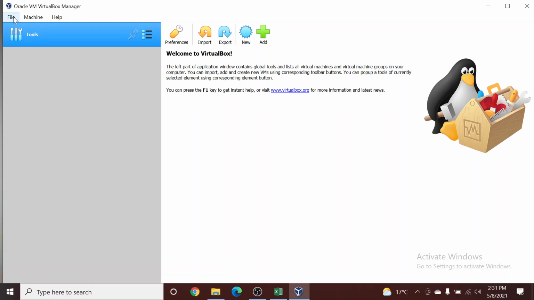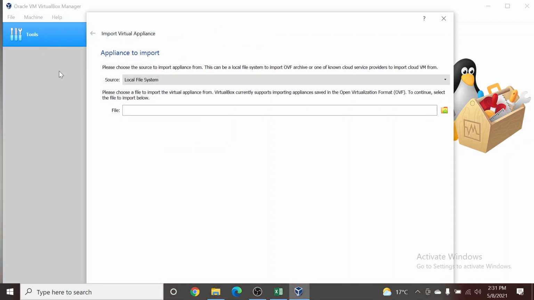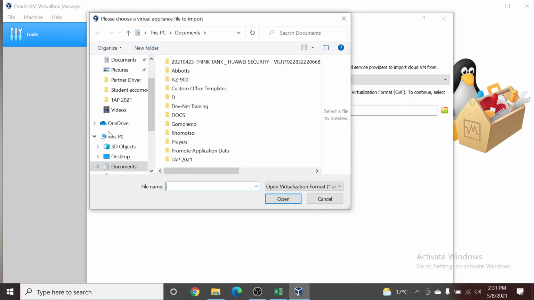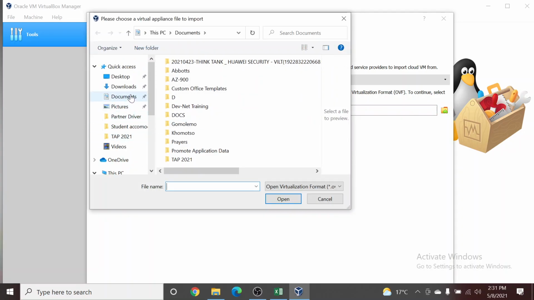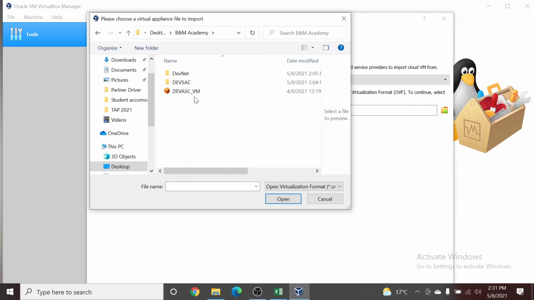We import it. So we go to file, and you choose import appliance. Import appliance, I'm gonna look for my OVA file. It's in desktop, B and M Academy.